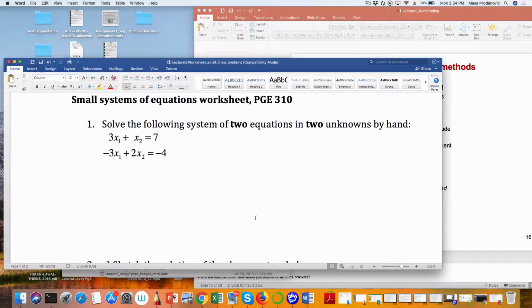What do I need to draw a line? 2 points. So find 2 points that are sitting on those lines. Plug in whatever values you'd like, find 2 points, and then draw that line. And the same for both. And then find the intersection of those 2 lines. That's the geometrical solution to the problem.